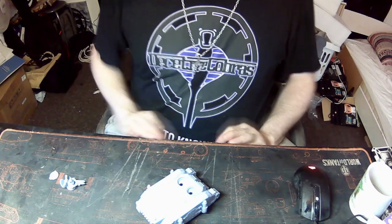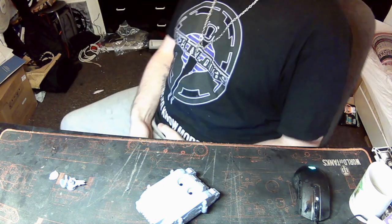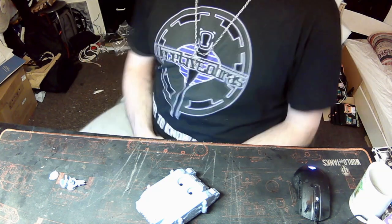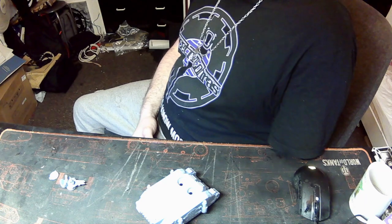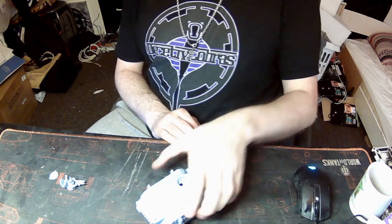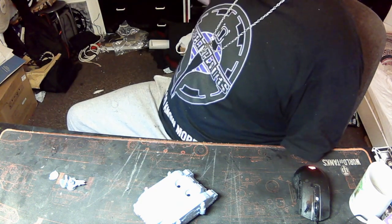However, the downside to it printing so fast is the fact that it is a loud son of a gun. I mean, it sounded like a PlayStation 4. It literally just wanted to take off. It sounded like a jumbo jet wanting to take off on me. But the actual printing mechanism, quiet as a whisper. I could barely hear the platform moving up and down. It was the extractor fan that's actually quite loud. On the Vox Lab, it's the other way around. So let me just bring this back up real quick.